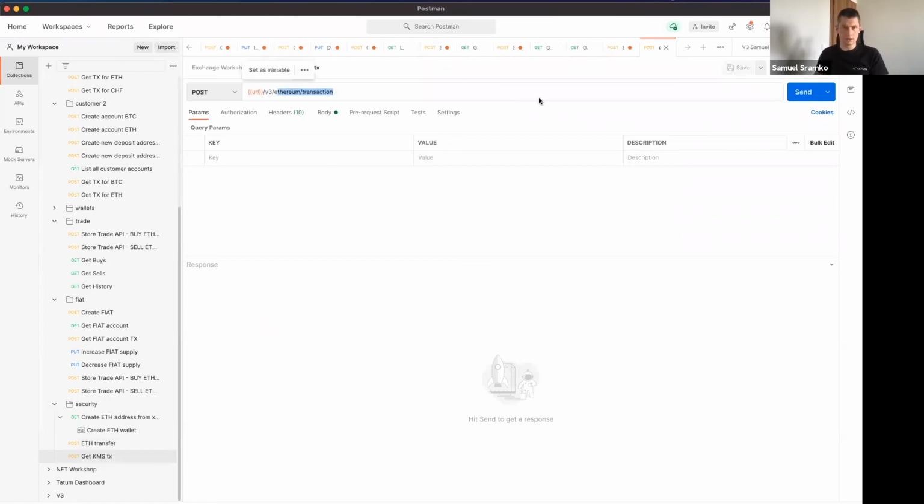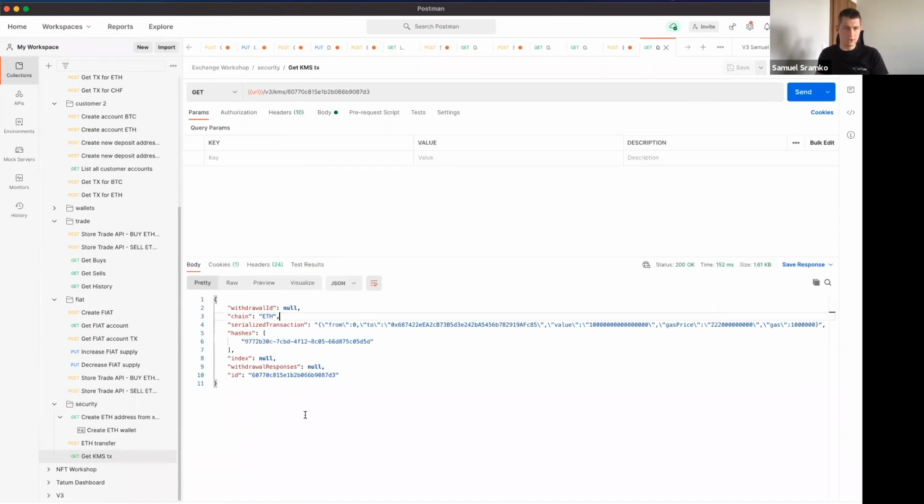You can see the detail, and you can see what is actually stored inside Tatum, and if it's already processed or not. We can see that there is some serialized transaction, some information about that. There is a signature ID of the private key we will use, and the Ethereum chain we are working with, and this is the ID of the signature. If we want to cancel the transaction because we don't want the KMS to process it, we will cancel the transaction again using this ID. And right now the transaction is still pending. It's pending inside Tatum until the KMS processes it.